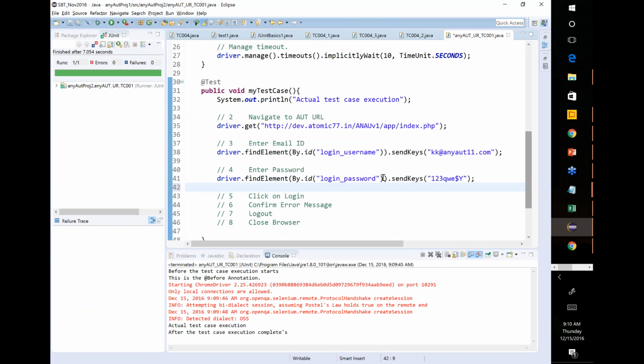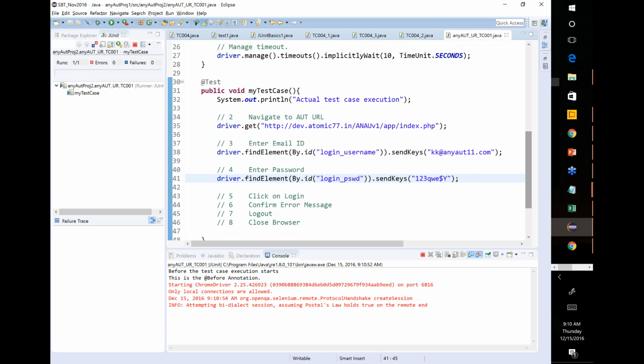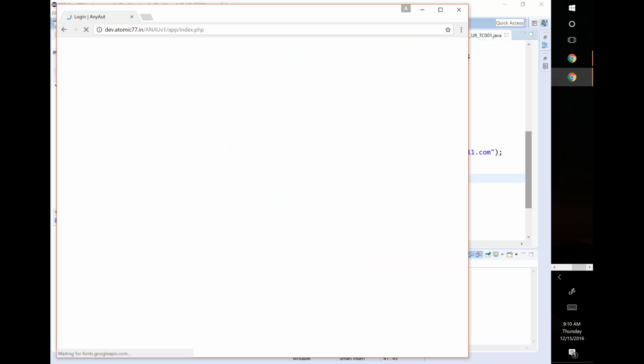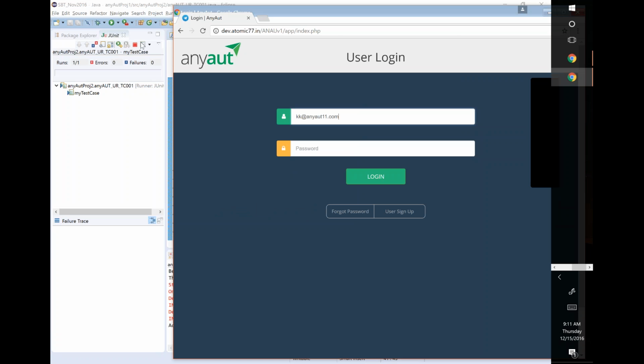Here I didn't do anything. I just thought maybe it's password. I honestly expected this to fail, team. But what if I read PSWD? Because a lot of times even this is there. And now I run this code. Will it work? Because earlier when I ran it, the password also got typed. Now, it's not doing anything. It's taking some time. Is it still running? Yes. See, it's red. Okay, let it run.